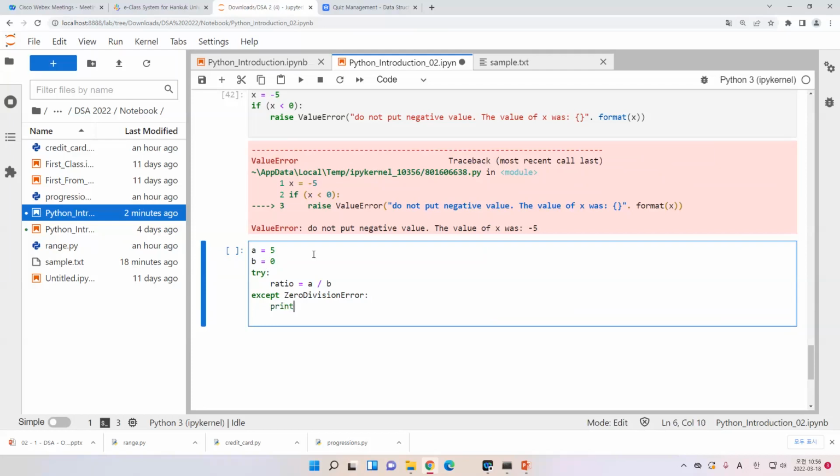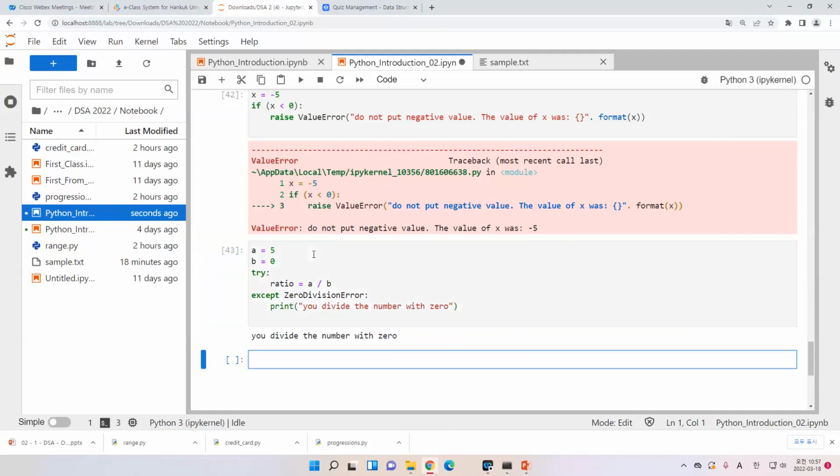So I can print you divide the number with 0. What you can see from this statement is the statement you wrote in the Python file, it is more clean.